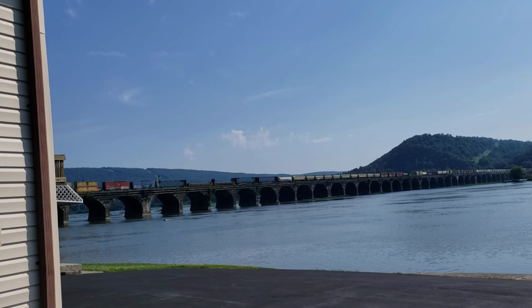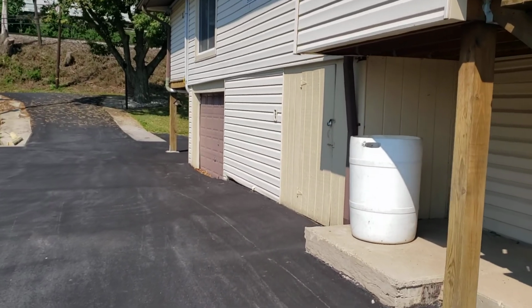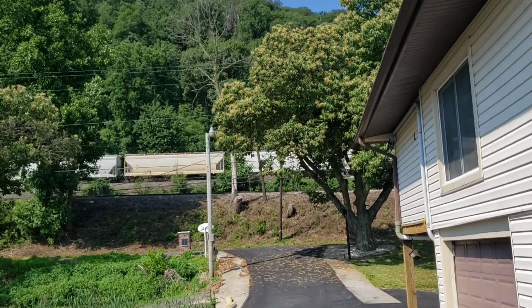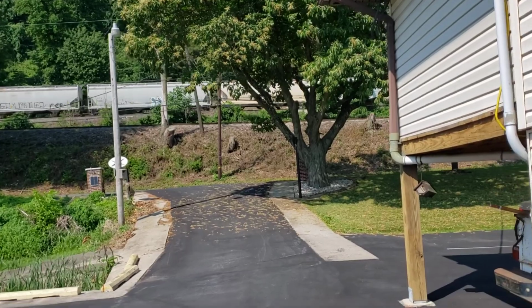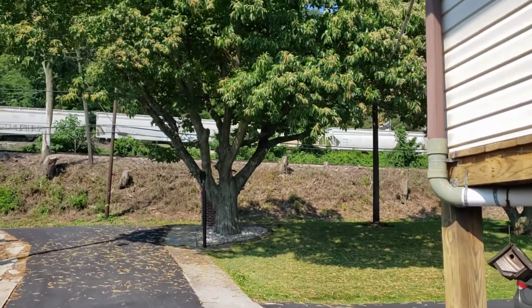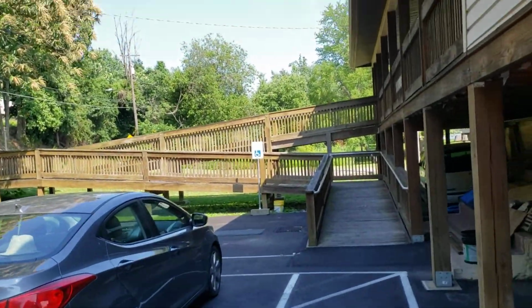Oh, and for reference, the bridge is about a mile long. Might be a little bit less than that, but it's a good frame of reference. The track up there that the train is on goes over the bridge, and the one down below it is just another track to get from Enola out. The line up there, if that train wasn't going on the bridge, it would be going up that way and off toward Pittsburgh.